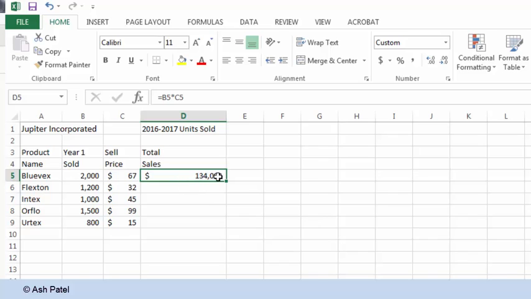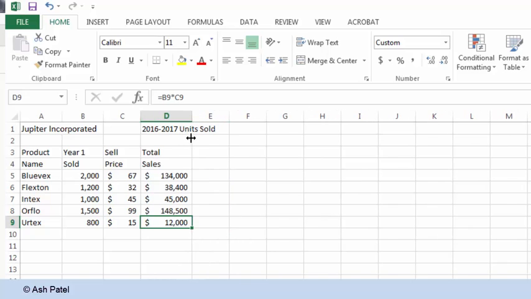Look, take your mouse, move it to the bottom right corner. You see that little box down there? Move your mouse over it, and you're going to get a little black plus sign. And this is the only time you will see this plus sign, okay? So click your mouse, hold it down, and drag all the way to the end. Or you can double click really fast, and it will copy that down. And if you had 10,000 products, it'll do it for you 10,000 times. And look, perfectly fine formulas. B5 times C5. By the time you get down here, it's B9 times C9. Perfectly good to go. Let's make the column look a little bit shorter. Perfect.